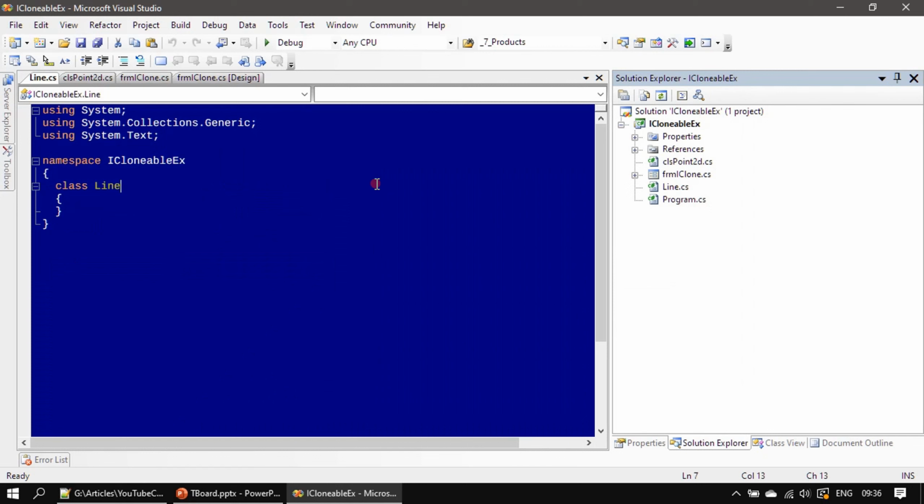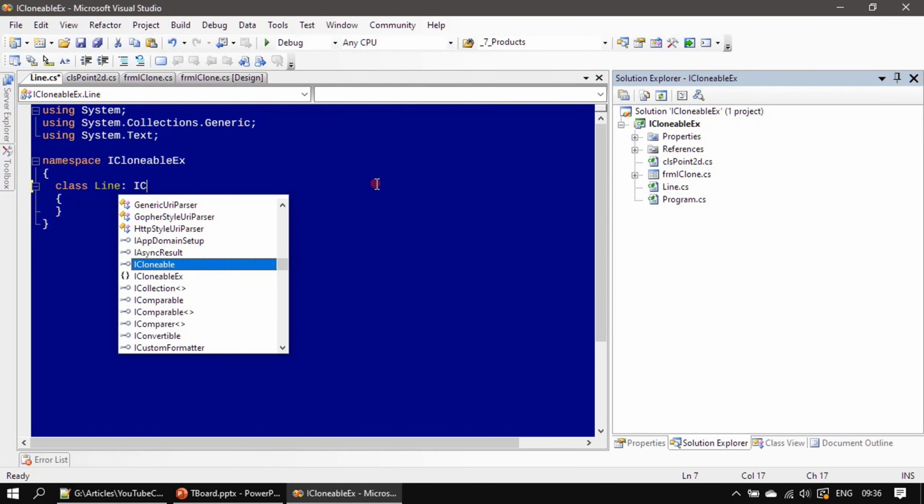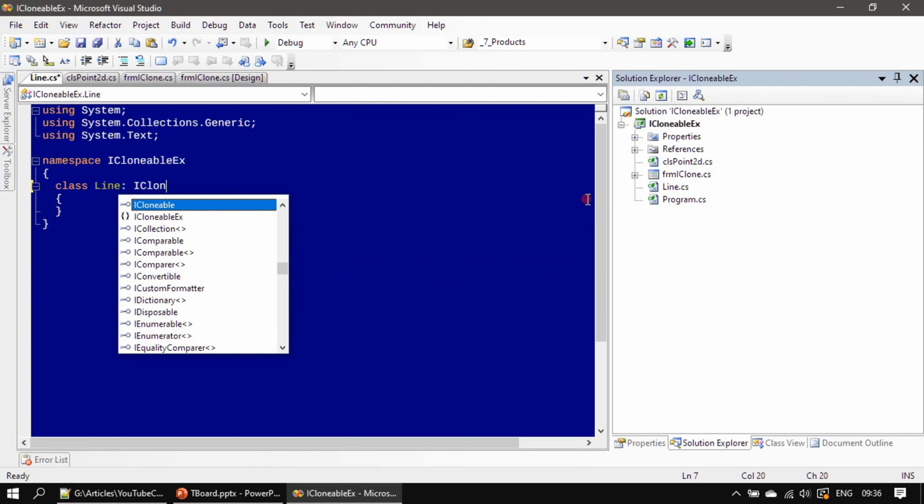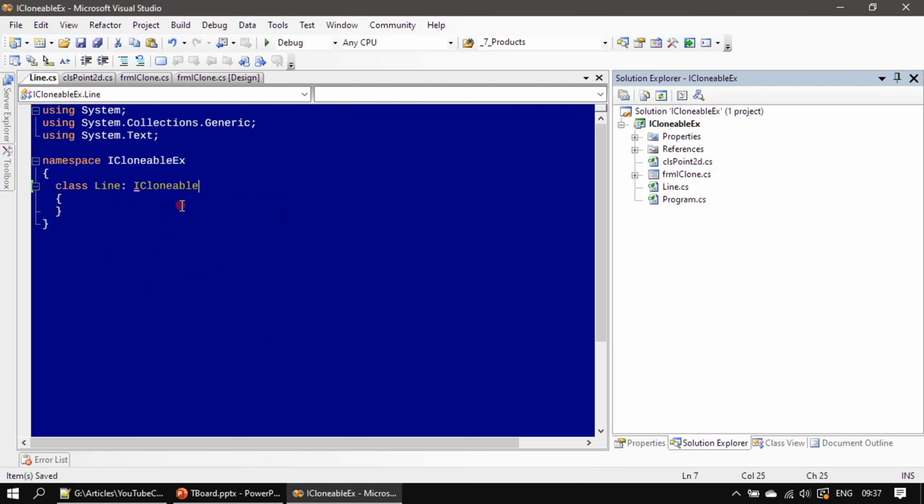And this will implement ICloneable. Previously, we had a point class that contains two primitive or value types. Now, if you see, this contains two reference types, point 1 and point 2.